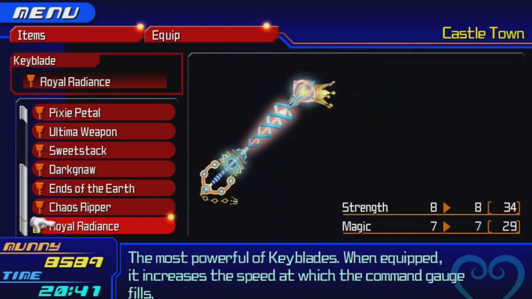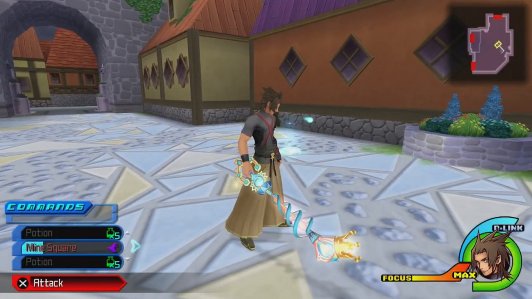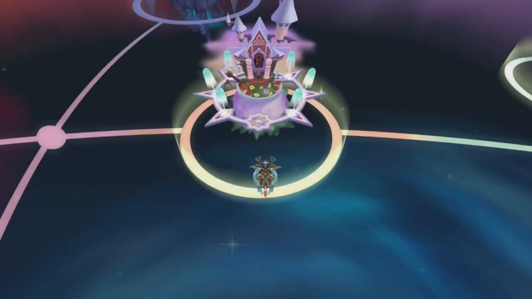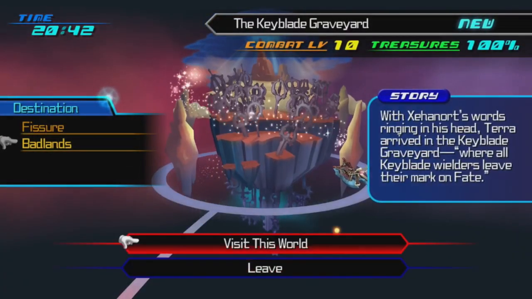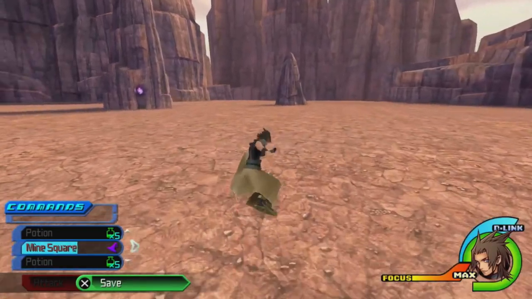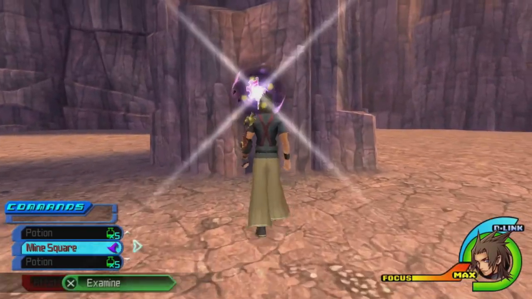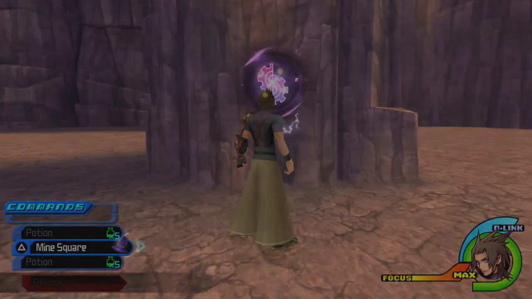So here we go. Royal Radiance. Almost as strong, almost as long, and wow, Terra's Royal Radiance is really big. And it has way more magic than the Chaos Ripper does. So long, old friend. It's been nice knowing you, but we're going to need to bring out all the stops for this. And unfortunately, Chaos Ripper is actually only going to hinder us in this fight. Oh boy. This is going to be rough.